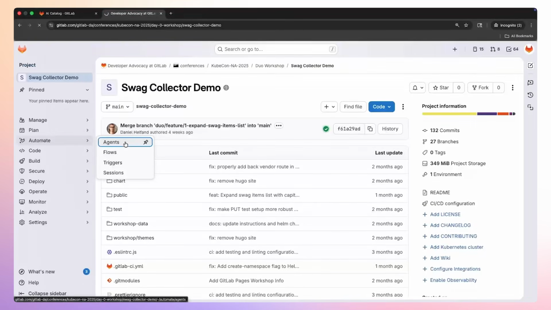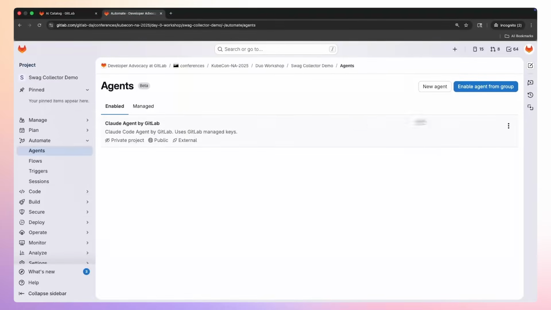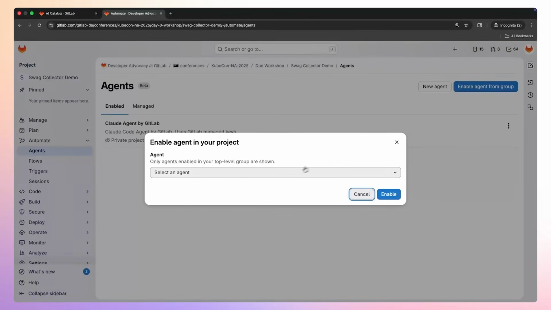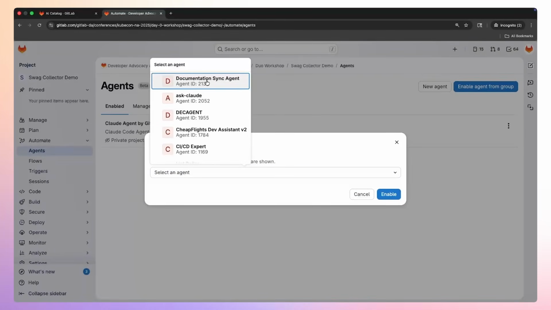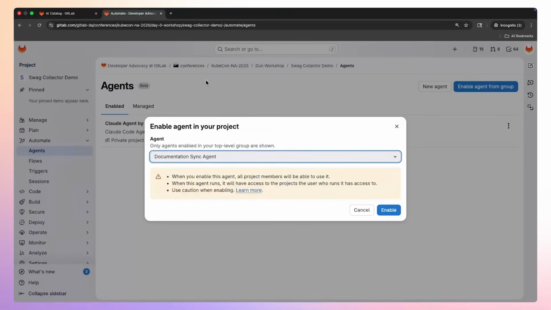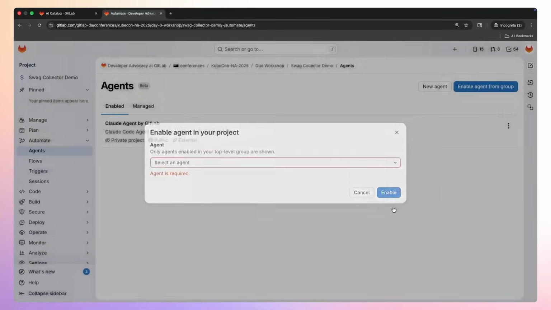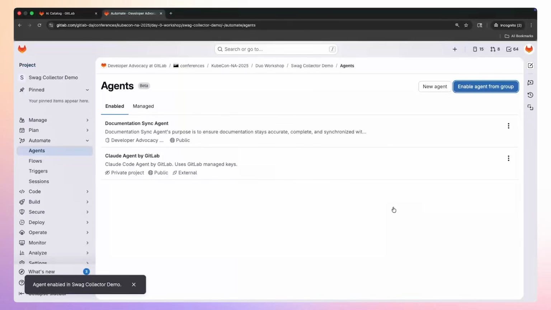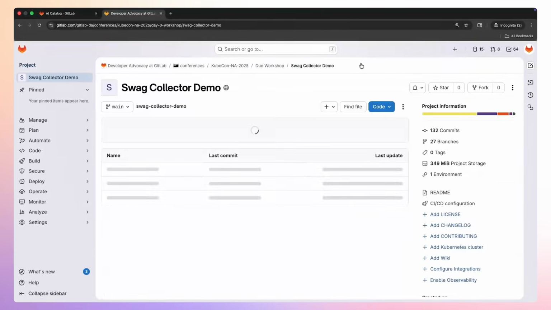To begin using the agent, I'll go over to the Automate Agent section of my project, and I'll click the Enable Agent from Group button and select the Documentation Sync agent that we just referenced in the AI catalog. Clicking on the Enable button, this agent is now available to begin using within my project.